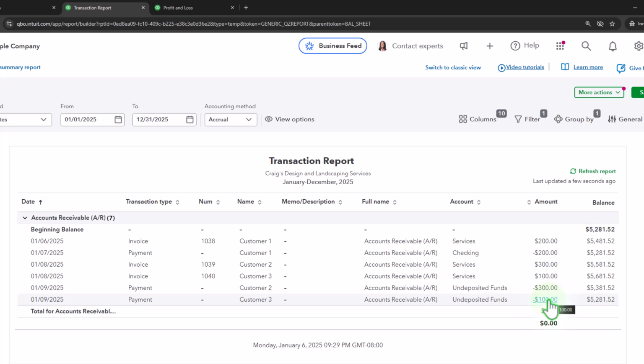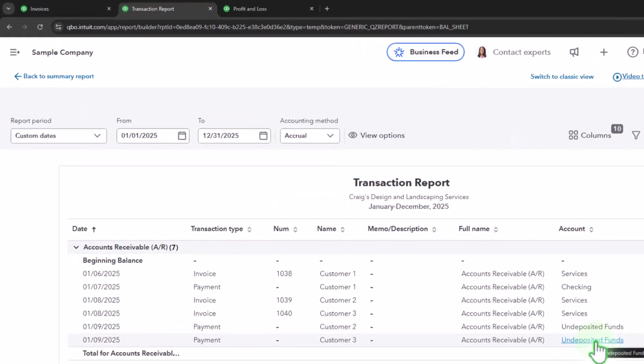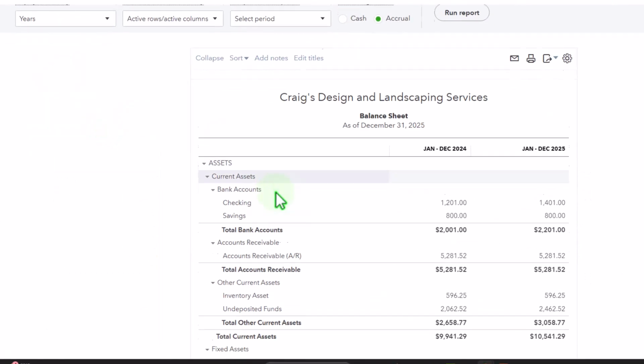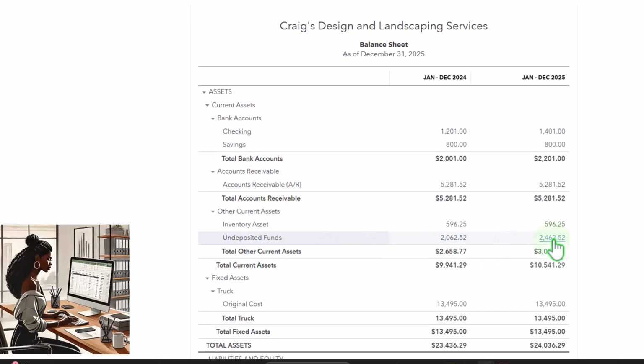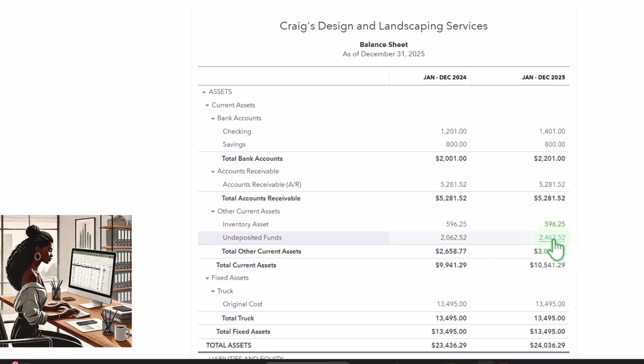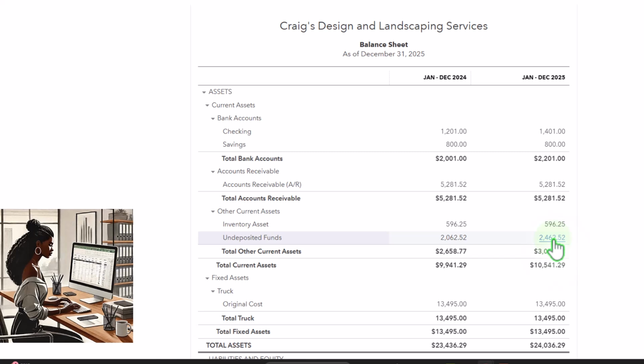I should be able to tick and tie them off. But instead of the other side going to the checking account, we put it into undeposited funds. As we can see here, let's go back. So instead of going to the checking account, it went into this clearing account. Noting this clearing account is basically a cash type of account because it represents money that we have, but it's just not in our checking account.